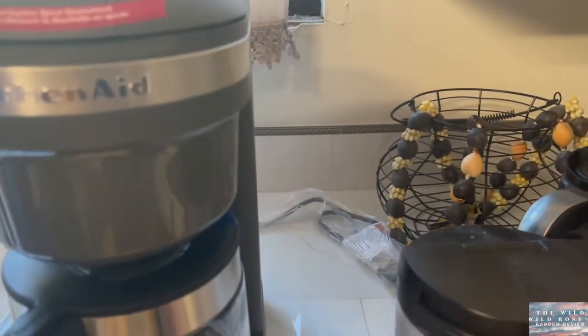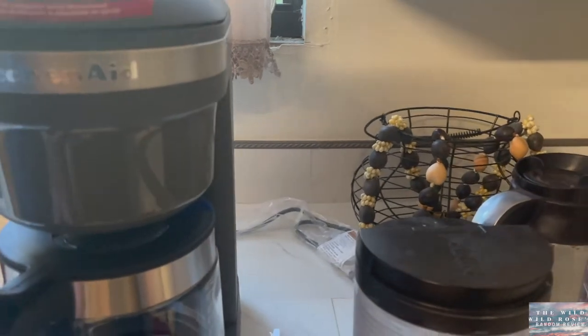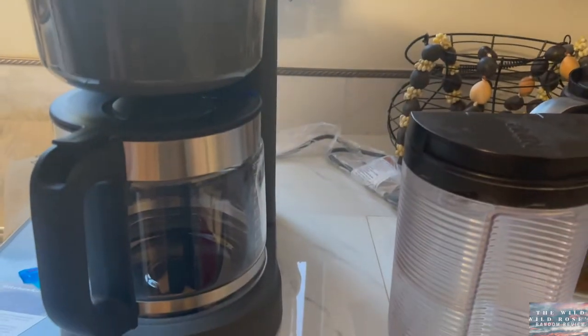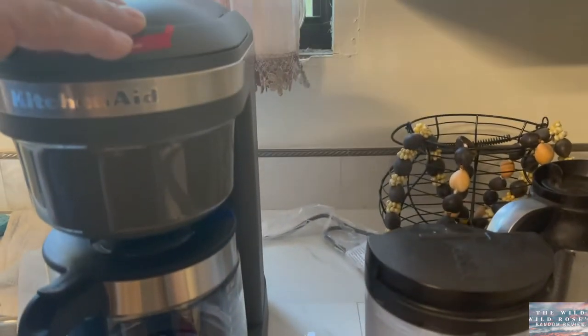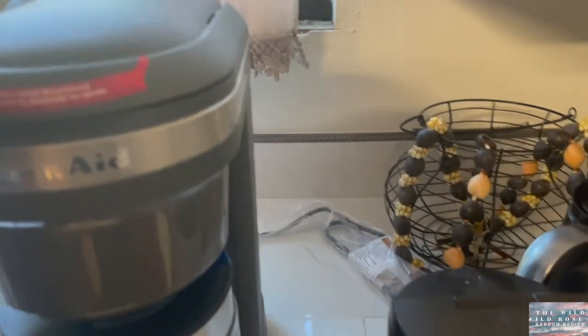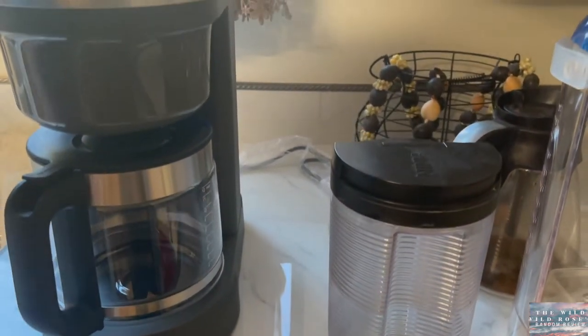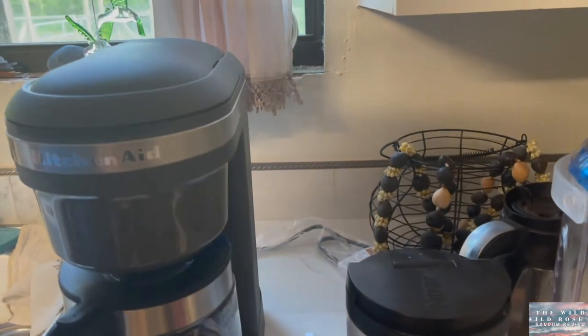That's another filter. But it's pretty because it's gray, too. I like that because that's the only one that was gray and stainless steel, and it goes with, oh, look at that. It's a little bit coordinated. Yeah. I wanted red, but I couldn't find one. So there we go. It's pretty though. I like it.